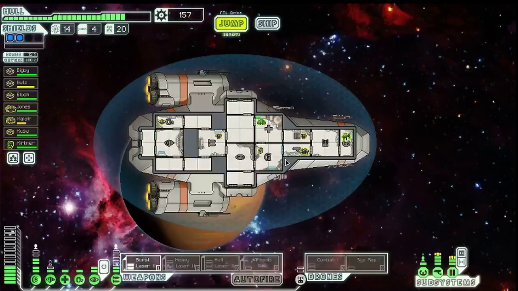Defense drones will fly around your ship, and they will shoot down enemy lasers or missiles or other drones that attempt to attack your ship.